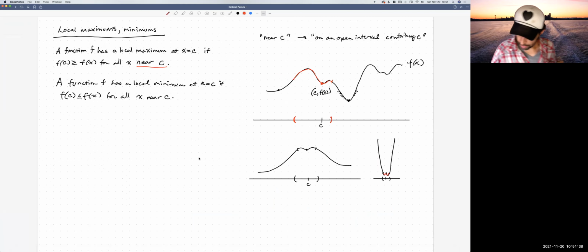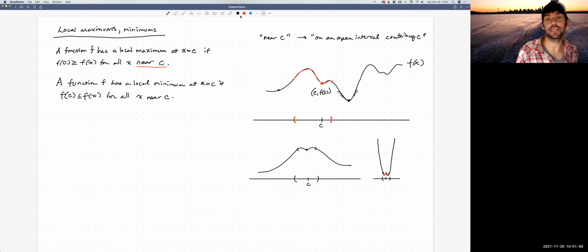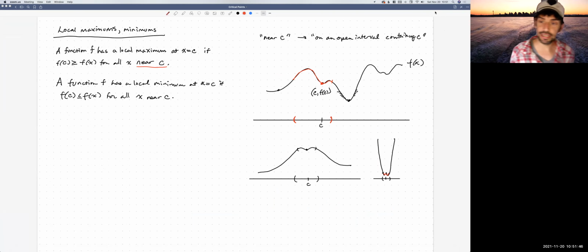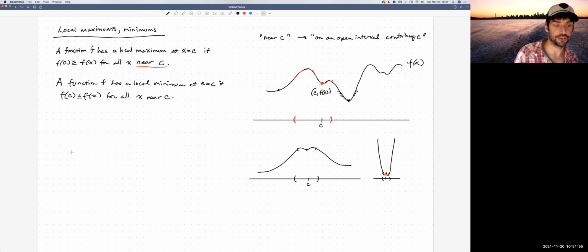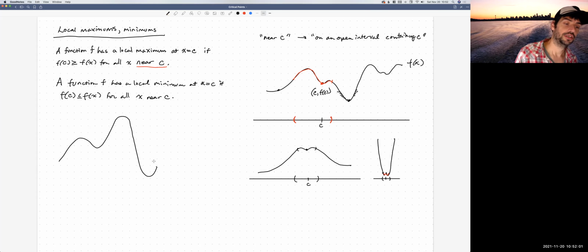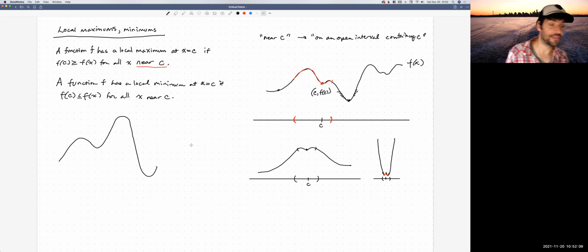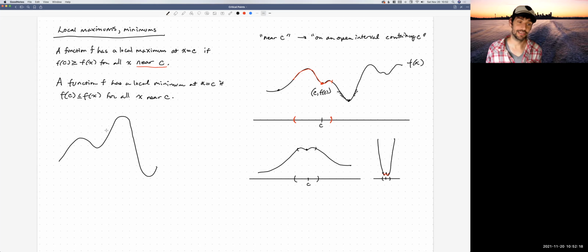So before we talk more about finding these things, let's quickly say why we might care about them. These places are special, right? So for instance, let's make a very literal interpretation of this graph and say it's a graph of a hill. So it's got the shape of a hill. If we were going to place something on this hill, like a ball, knowing where the maximums and minimums are tells us what's going to happen to the ball when we place it there.